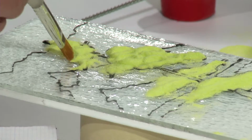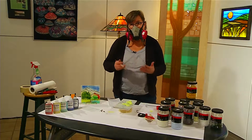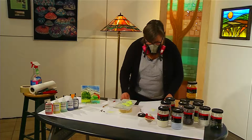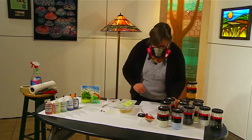Now it's been a while since I put the glass line on, so it's nice and dry. If you do this right after the glass line is wet, you're not as successful. So I have a little bit of green left. I'll put it back in the jar, and I'm ready for my next color.